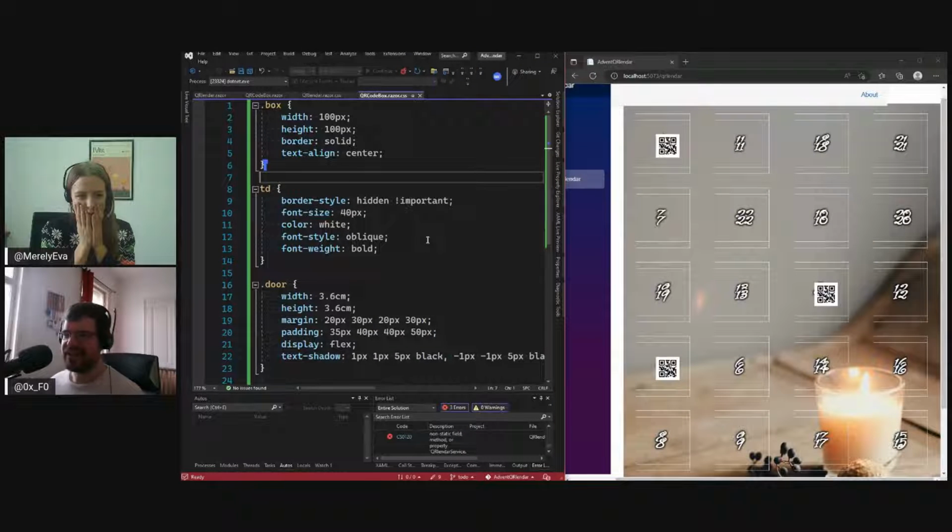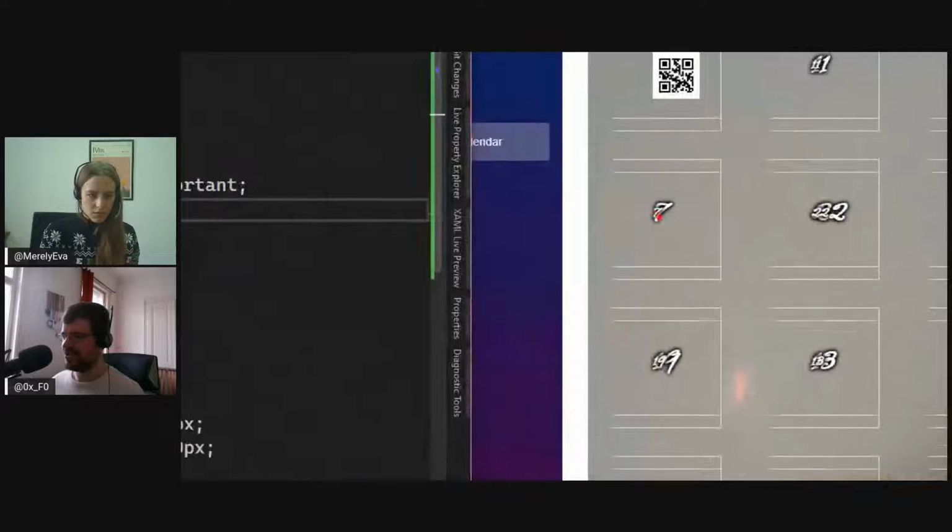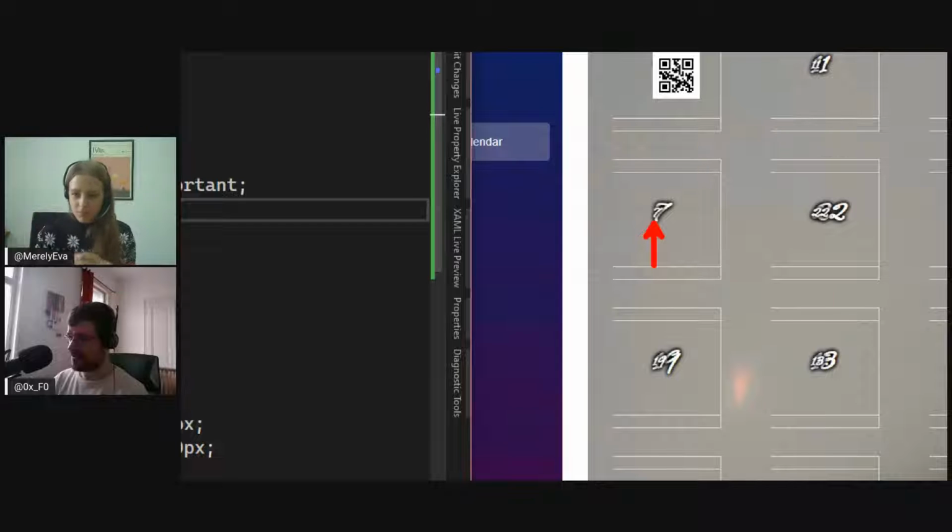Let's try, perhaps let's change the font size of the one here. Okay, so the smaller the 7 is, the lower the QR code is.